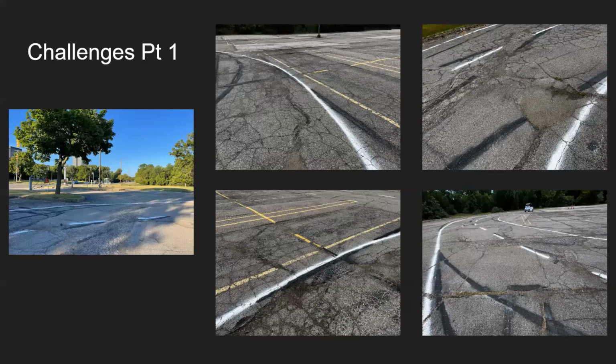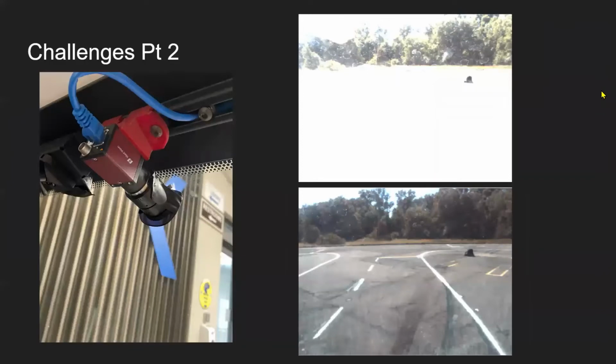And so this is the Mako camera we have. Unfortunately, the lens isn't polarized, so you can see at the top there, that's the image we have without the lens. You literally can't see anything at all. But the quick fix we had was just to tape a sunglass on, and you can see that we can now view out of the camera perfectly.